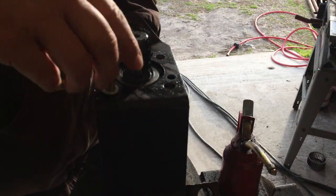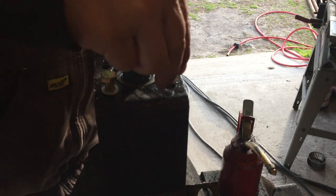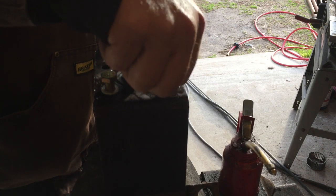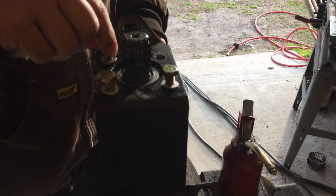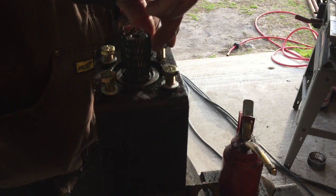Alright guys, we went and got 4 bolts and hot washers to mount the pump to the bracket. I didn't have none the correct length. All I had was way too short or too long.